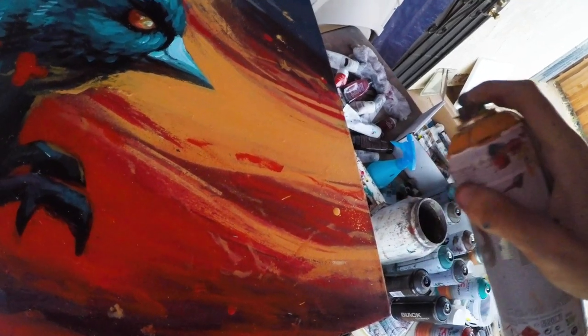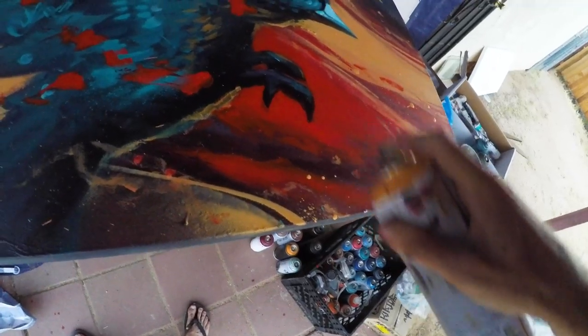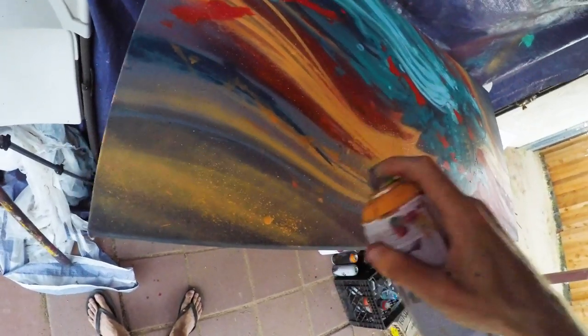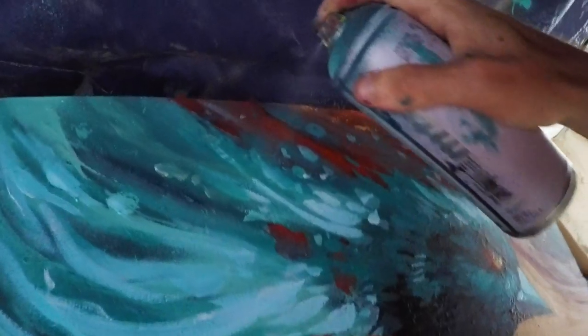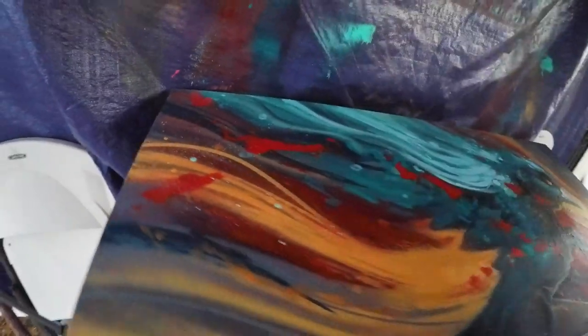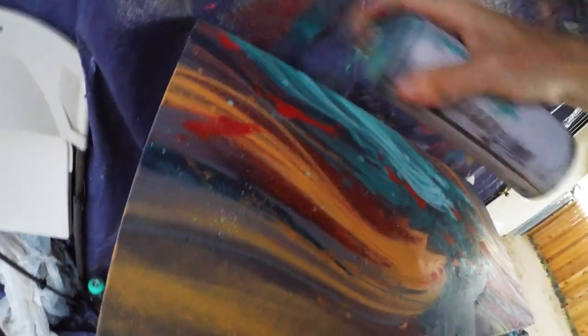I'm just barely tapping on the spray can, the skinny cap, and barely letting out any paint. It creates that dribble effect that I really like, and when you look up close, you see all these little splatter effects. I think that makes it really cool. From far away, you can't tell, but up close it gives it the extra little spunk that physical, tactile works on canvas have. That extra oomph that a canvas is great for. That's what I'm experimenting with here, working with techniques that I can't necessarily use on a wall, you know?